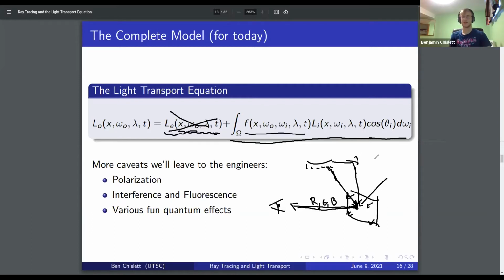The reason for that is it's being illuminated from elsewhere, and that elsewhere is all the light coming in. Specifically, it's mostly light coming in from this direction. So that's that cosine term. It says that light coming in at a direct angle is more impactful than light that's kind of glancing by. And that's our light model.